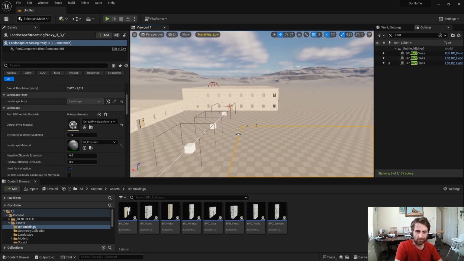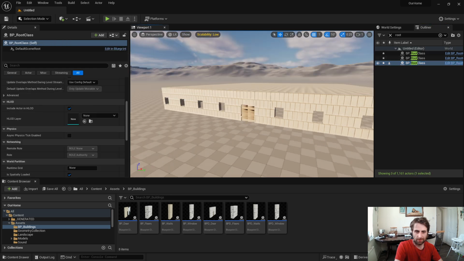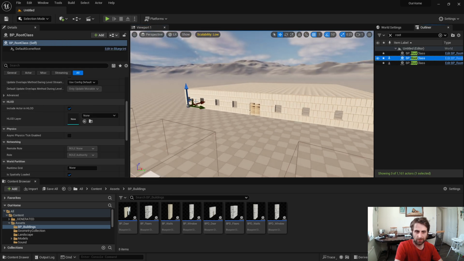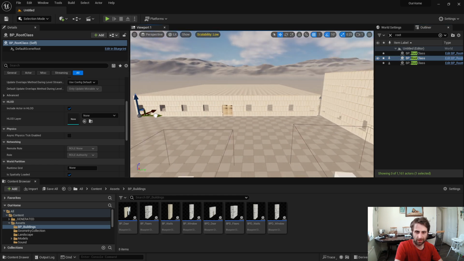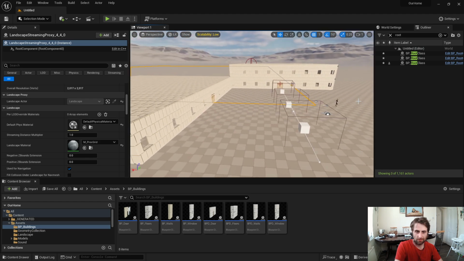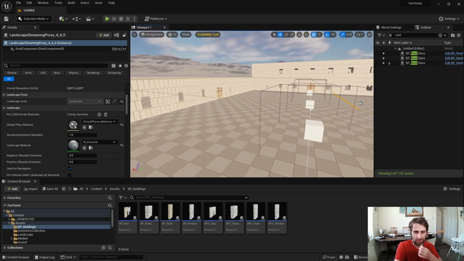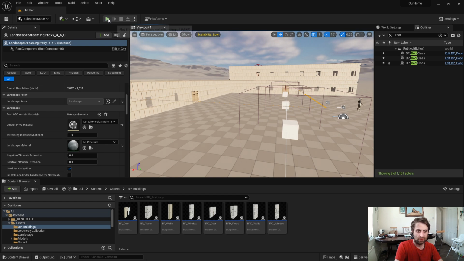So obviously if you want to have them so that they are destructible, they take up more memory than if it's just a default blueprint because it's a fractured mesh. So you could easily block out something like that, so we could plan out the path of where we want to go in the form of more like a city or something like that.